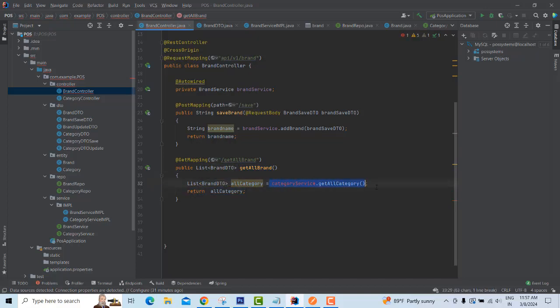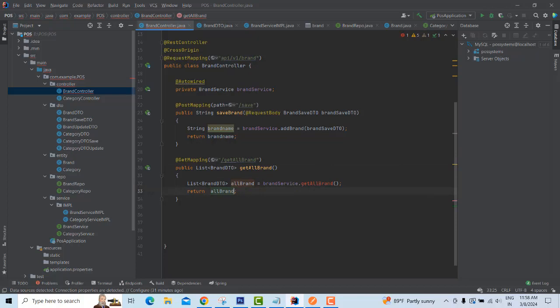You have to get everything from the service. You have to make it a list, right? So this one we have to send to the brand service. In brand service we have to make one method, which is get all brand. Get all brand, right? Here we have tried all brands. Very simple, right? So here you have to return it over here.